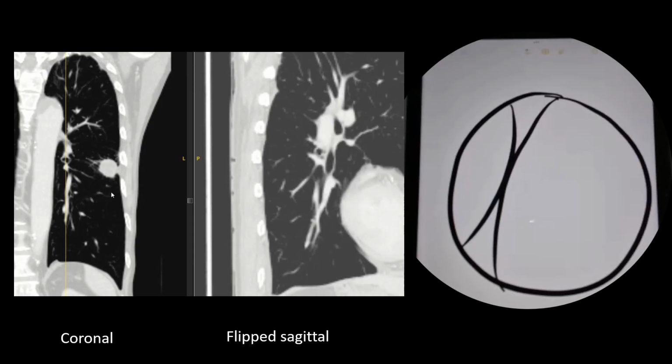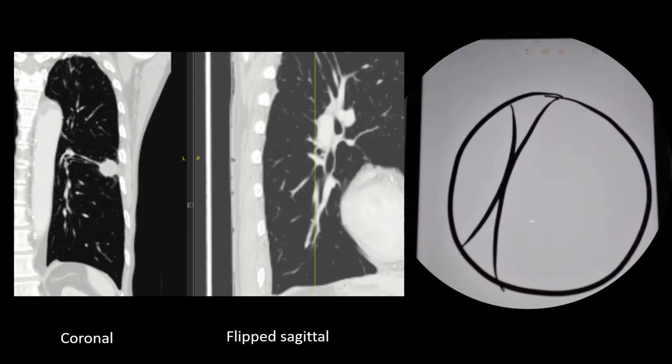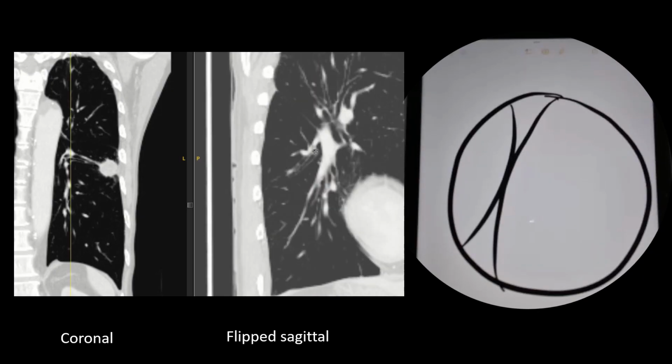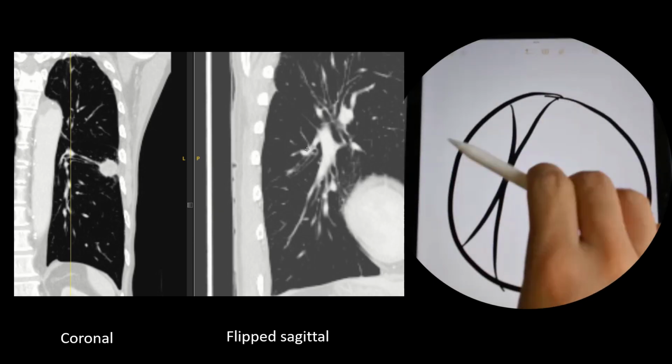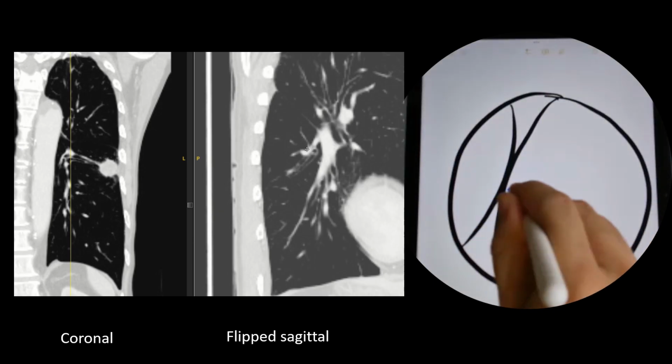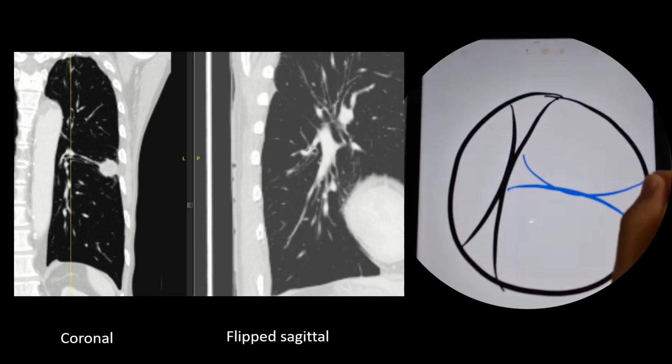I will first move the flipped sagittal so we can see the subsequent view. And we see in the coronal that it actually splits at an angle as such. The angle of the branching is in this direction, with a hole at the bottom and a hole at the top. And if we pay attention to the sagittal, this is exactly the same angle which is shown, like so. And in this case, we know that we have to follow this hole on the top, which corresponds to this hole on the top on the coronal.